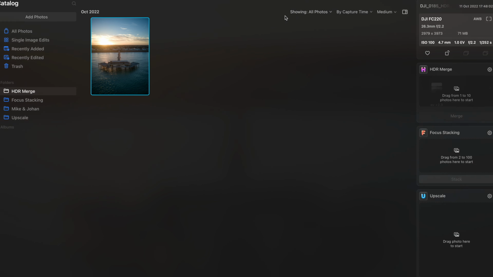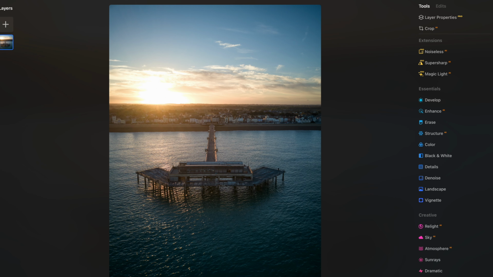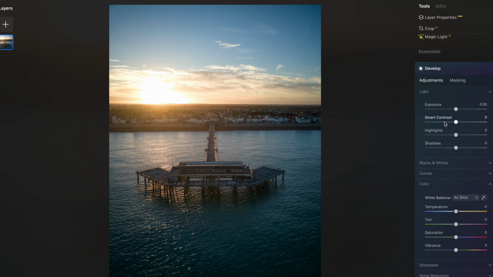And there we are. So go to edit. Now, from where I'm looking, that's pretty good in itself, but what I personally like to do is really saturate the sky because it was very bright and very orange and warm. So come into develop here.